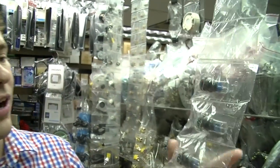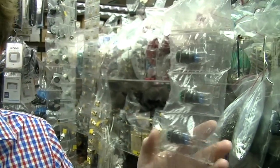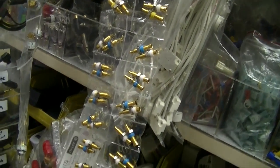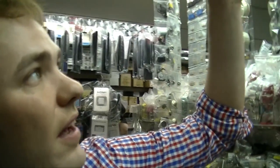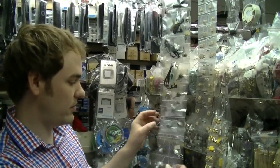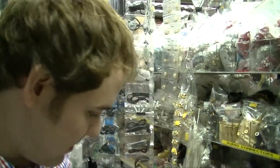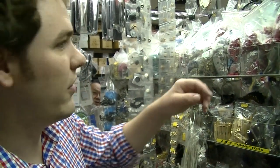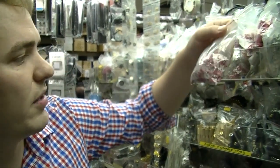This is something really cool that I've never seen before. These strips of parts sealed into plastic. You just cut off one when you want it. They've got all sorts of stuff like this. They've got vacuum tubes, switches, connectors, headphones, buttons. It's amazing. It's a great way to store electronics and sell electronics and display them. It's a lot easier to see what you want here than, say, in a bag like that.